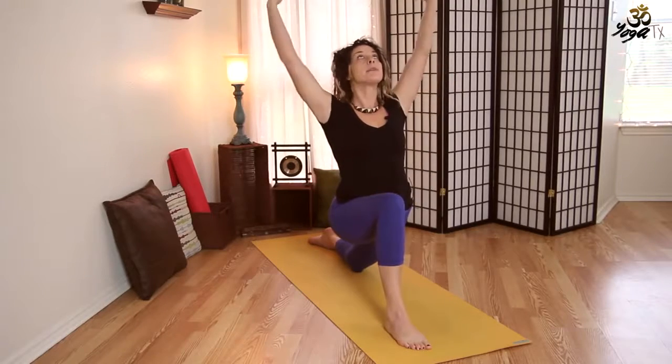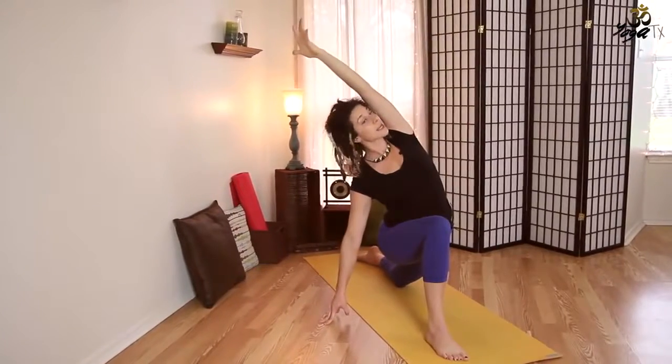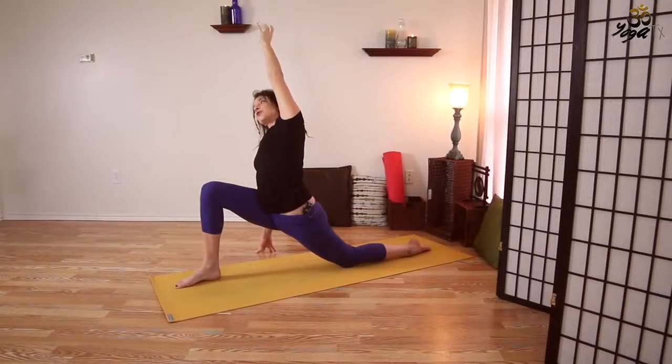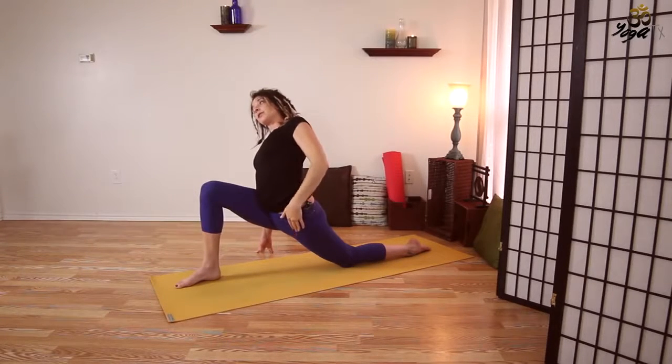So you can bring your hands to the top of your right knee here. You can also bring them up if you'd like. Another inhale here. And then exhale, we're going to plant our right hand. I'm just going to reach up and over. So the same action of looking under your arm, you should feel a stretch from your middle finger all the way down to your hip flexors here.